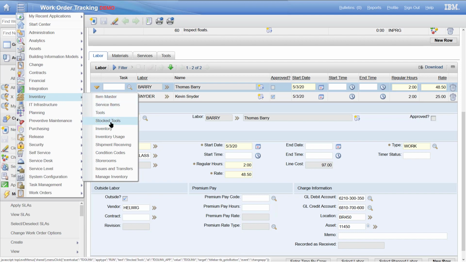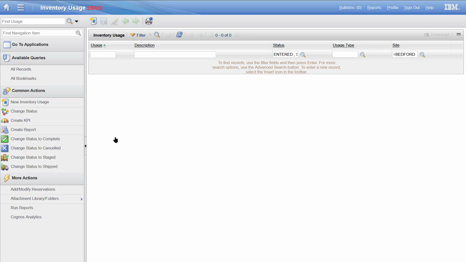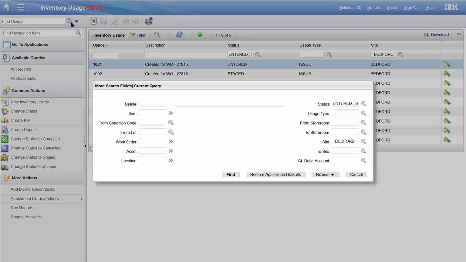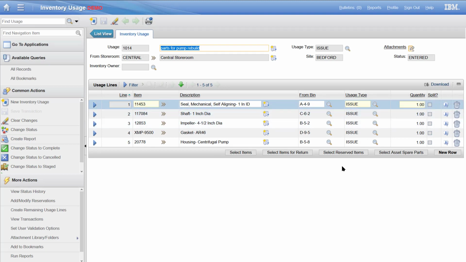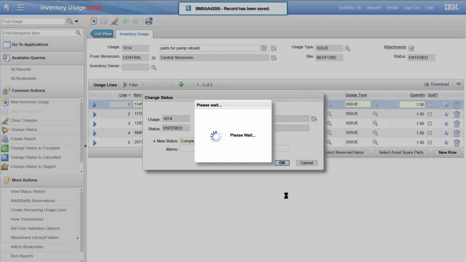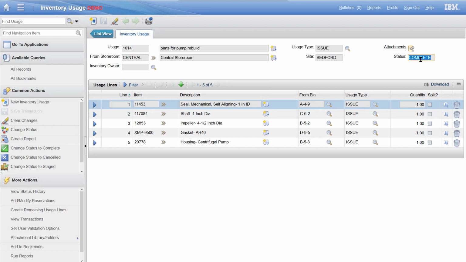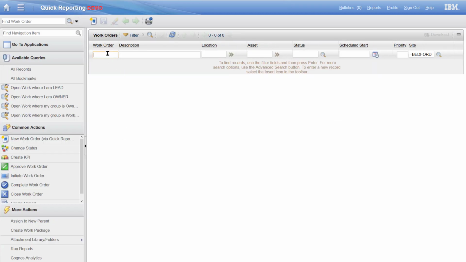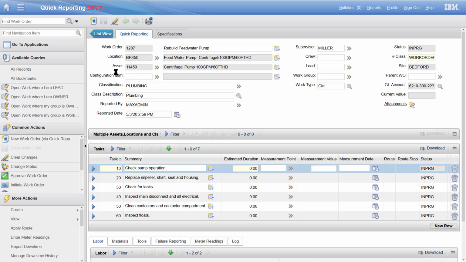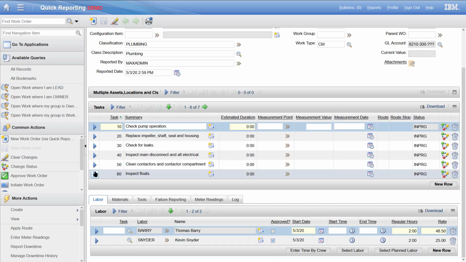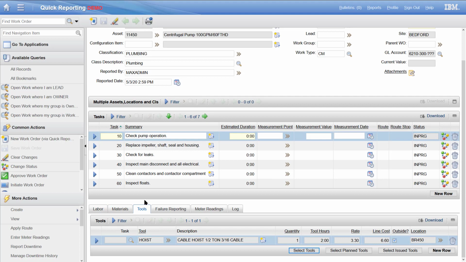We'll go over into the inventory usage application. We'll be a storeroom person, and we know our work order is 1287. So rather than look through everything, we'll just look for our individual work order, 1287. There it is. The planned material is already here. We'll go ahead and complete this issue. From here, these materials will now be issued as a status. The usage record is complete. So we'll go back to the work order for just a minute, and we'll look at it in quick reporting. 1287, and it's here. On the materials subtab, there are all our parts and labor and tools. So we're getting our charges posted correctly.